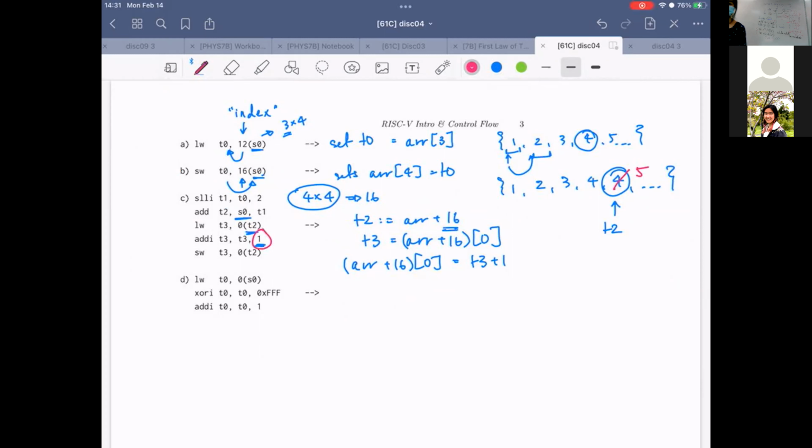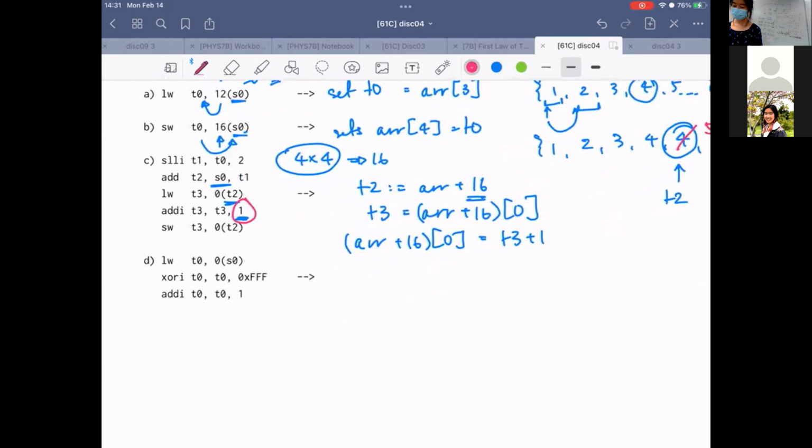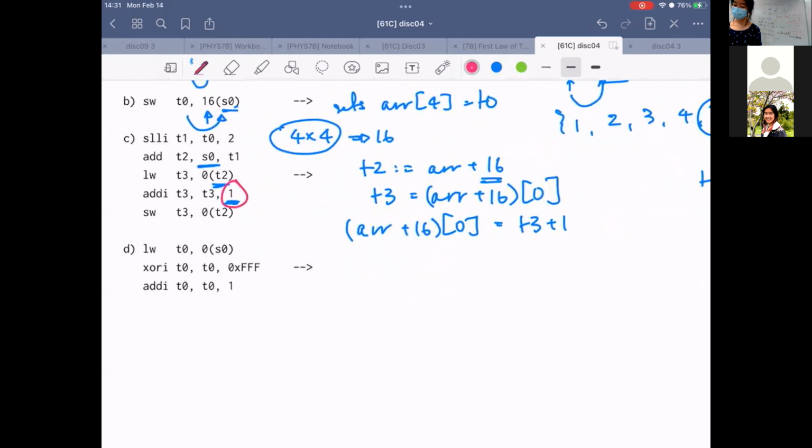And then our last step is that we want to do some kind of funky XOR stuff. When we look at this, we know S0 hasn't changed. So S0 still is right here. That's something important to keep in mind. We haven't updated that. If we do want to update the start of an array, we usually want to use a different register. And now we load the first thing from there. That's going to be 1, stored at T0. So we have array at position 0, which equals 1. And then we want to take that and XOR it by all Fs. This is a little trick that you want to keep in mind.